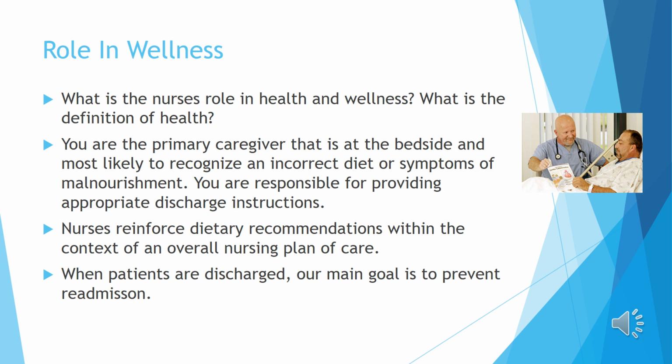You're going to reinforce dietary recommendations in the overall context of the nursing plan. And when patients go home, we don't want them to come back because of nutrition problems. We want to prevent them from being readmitted. So by you understanding nutrition as it relates to each patient based on their diagnosis, their age, their socioeconomic status, all these factors, you will be able to teach these folks how to maintain a well-balanced diet and to prevent readmission and hopefully prevent medical complications that are related to malnutrition or poor diet.